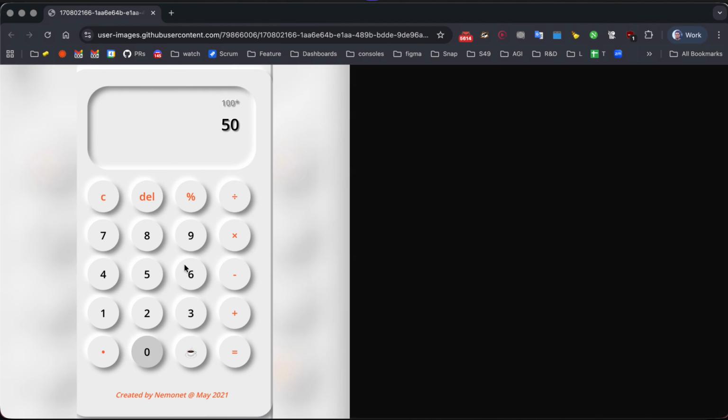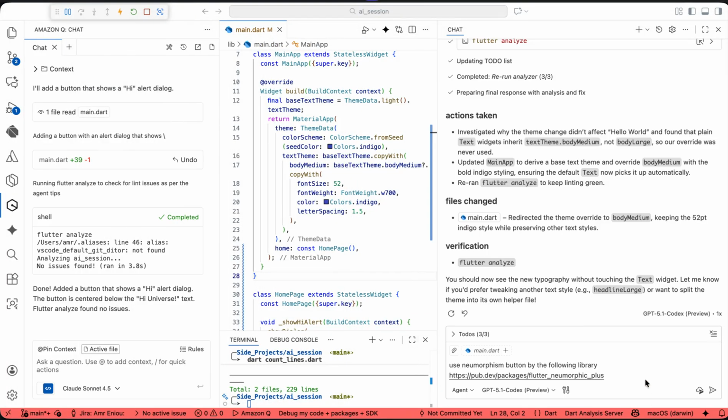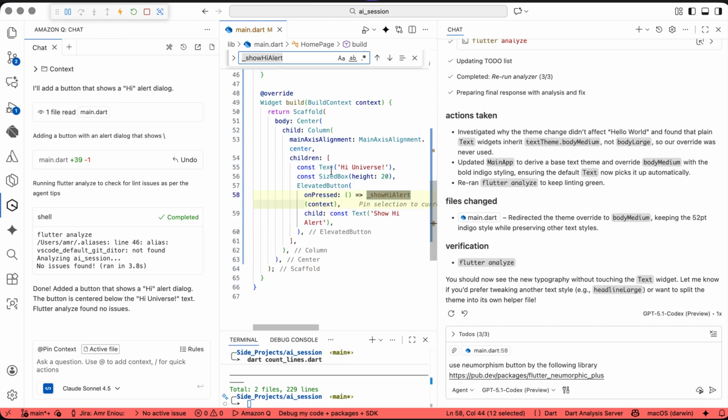It makes things more like a realistic button. So let's apply it. Use neumorphism button on my button, which is the high button.